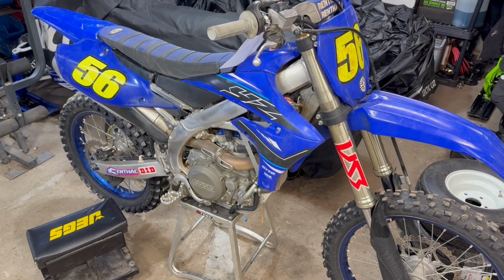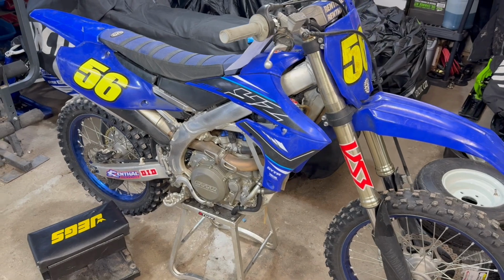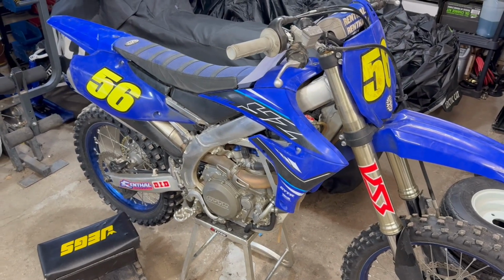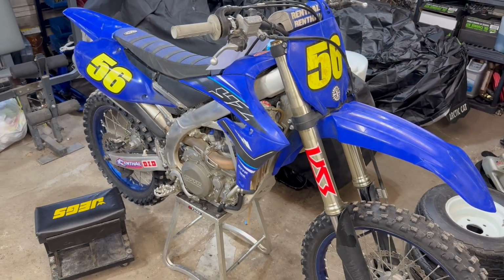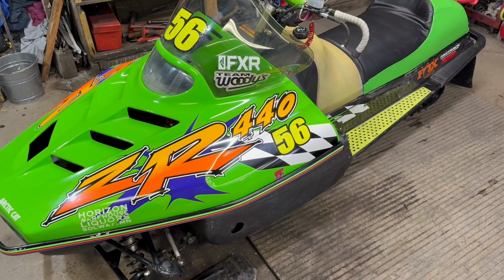So ended up getting our forks and shock bolted up after we got those back from Vince. Actually going riding this weekend up at Brooks to be able to try them out. So we're really looking forward to that. And so kind of one of the last projects in here.